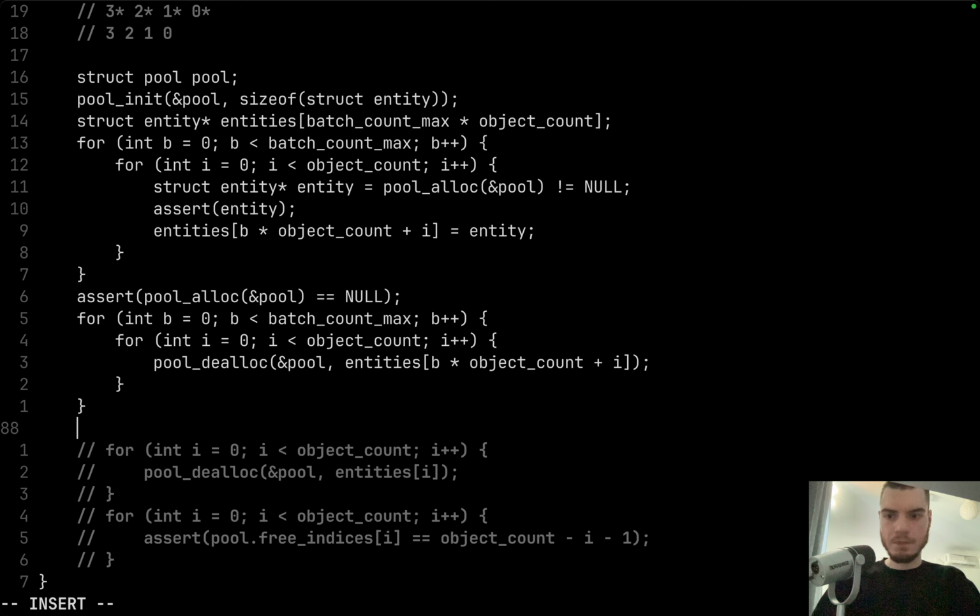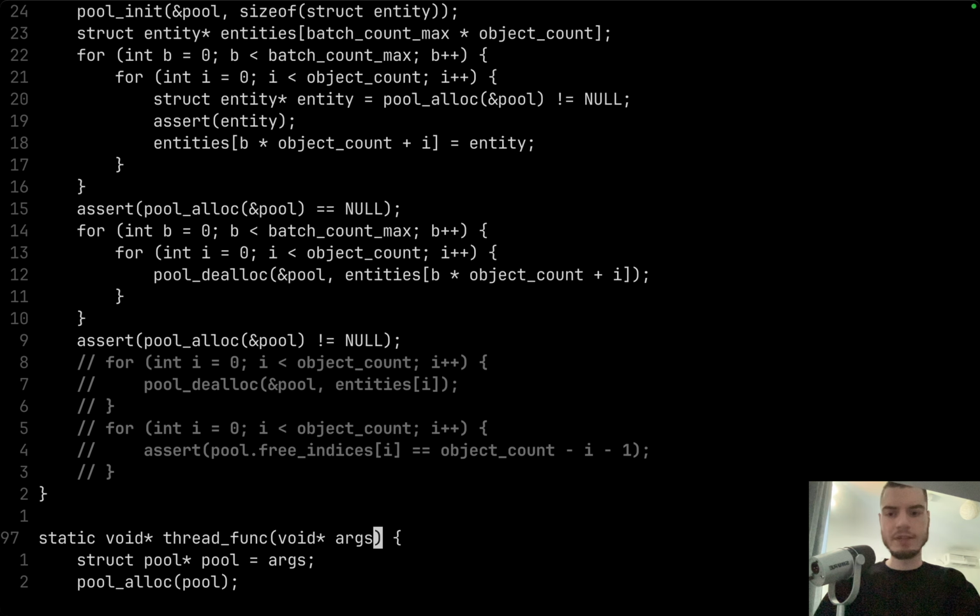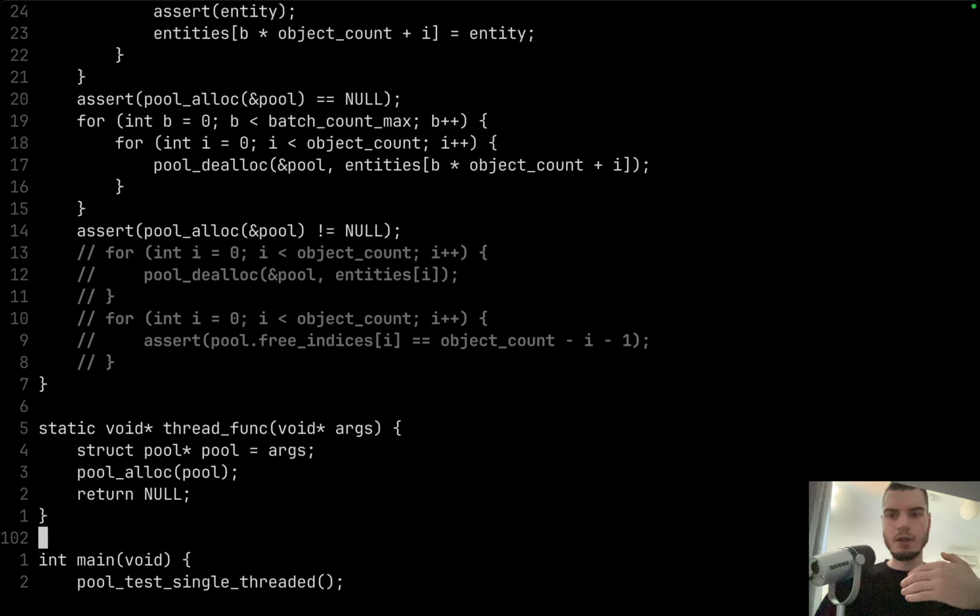And now, to make sure that this works, we can assert that our alloc function now does actually return a valid entity again, because we've filled up our allocator again. We've returned our elements to the allocator.